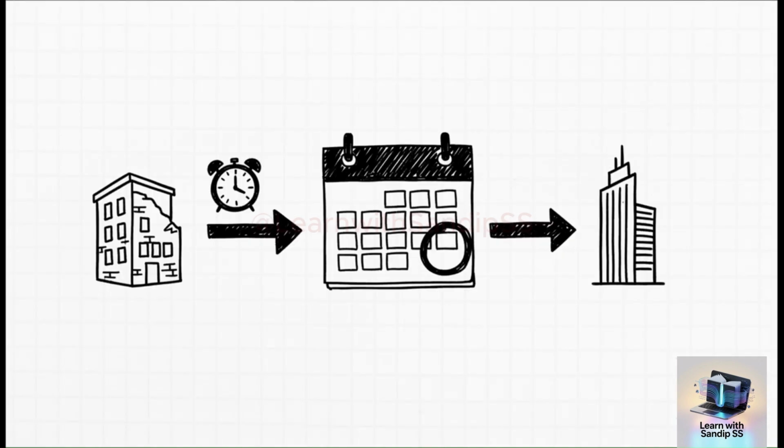It always wants the latest, most accurate address. And get this, SAP actually gives you even more control here. Let's say your customer tells you, hey, we're moving next month. You don't have to set a calendar reminder. You can go into the system right now and set up a time-dependent address change, telling it to automatically switch over on, say, the first of the month. It's a really powerful feature to help you stay ahead of the game.